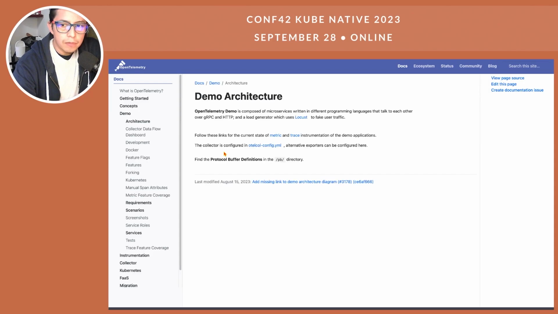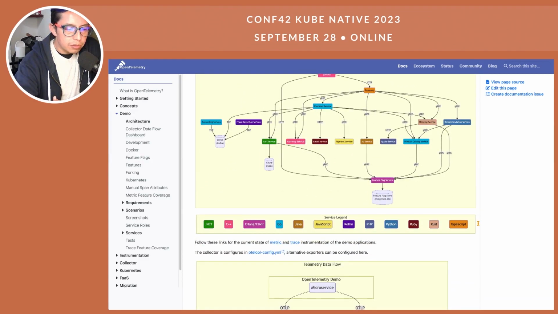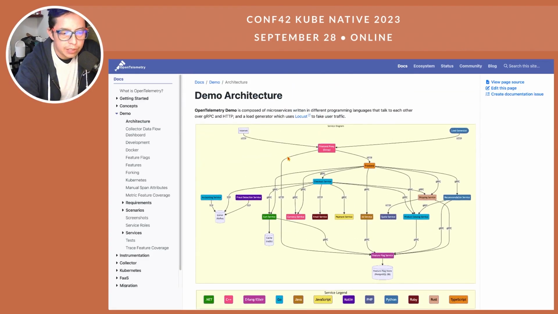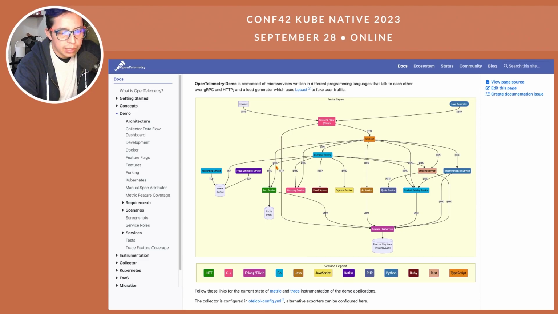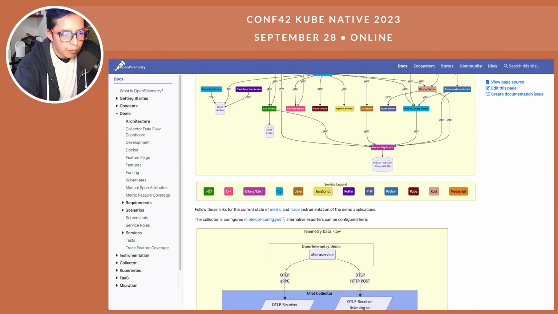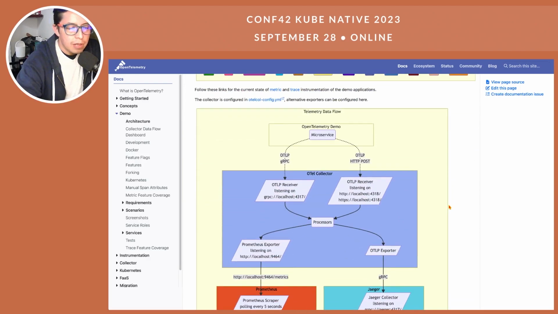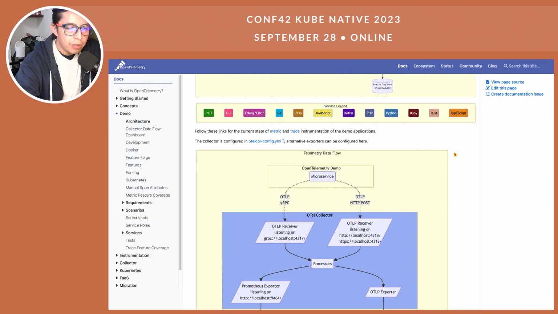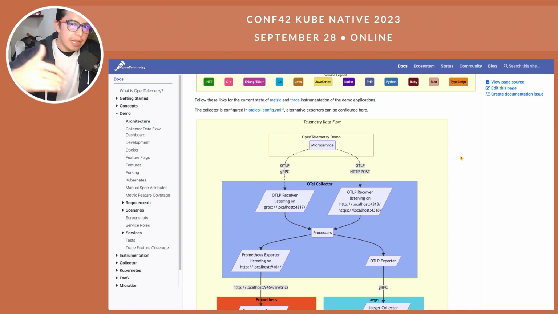Exactly, OpenTelemetry defines how you can implement it, and this part of the architecture gives you exactly these kinds of frameworks, and this is also the architecture deployed for this demo. We have on one side these microservices deployed here. These microservices were written in .NET, C++, Erlang, Golang, Java, JavaScript, Kotlin, PHP, Python, Ruby, Rust, and TypeScript. Those are the common languages in the current scope we have. And when we have these microservices here, we define exactly how the data comes and how the data flows internally in our application, right?